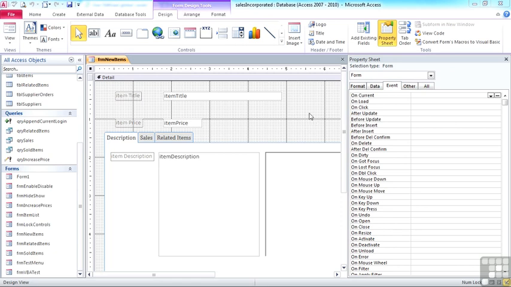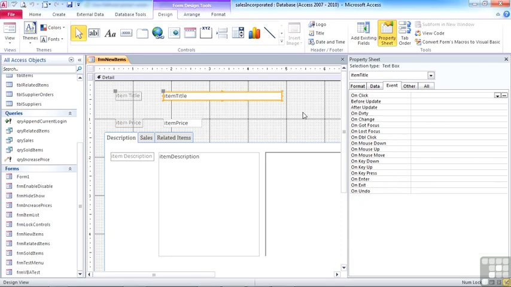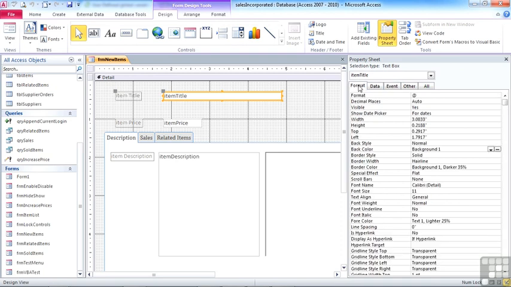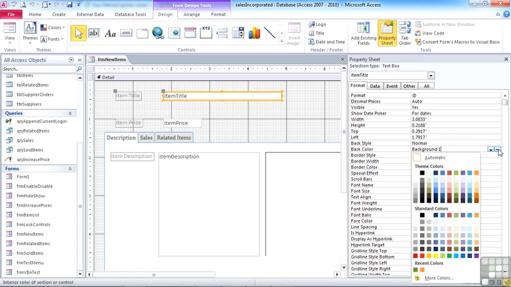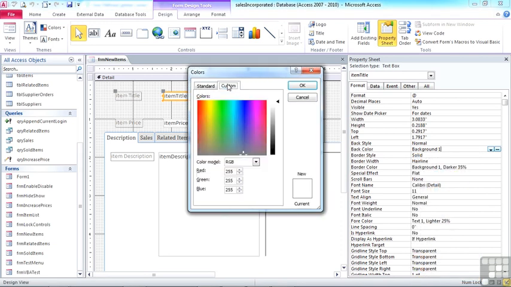For every color that a computer can represent, you need to know the red component, the green component, and the blue component. Now you can use Access to actually find out these color references if you have no other mode of finding these out. Just pick an object that can handle color, choose format, and let's go down the back color route here. The three dots take me to colors that are built into the theme, but we can go into more colors, we can go into custom, and here we have the RGB model.